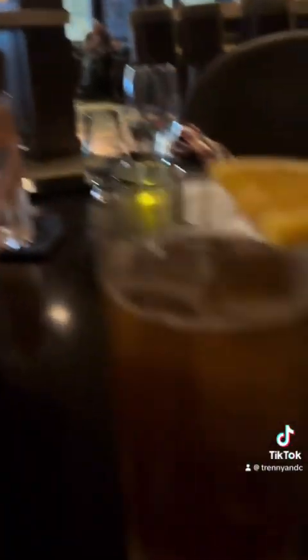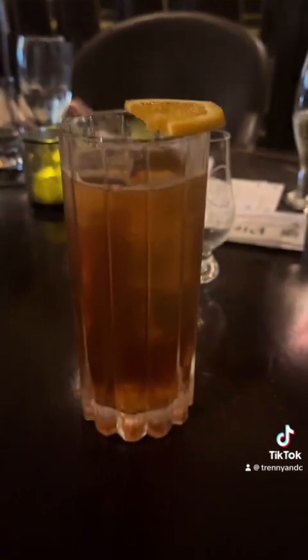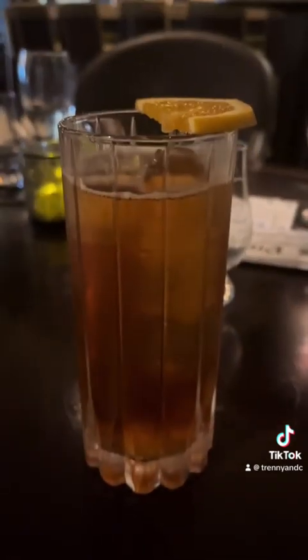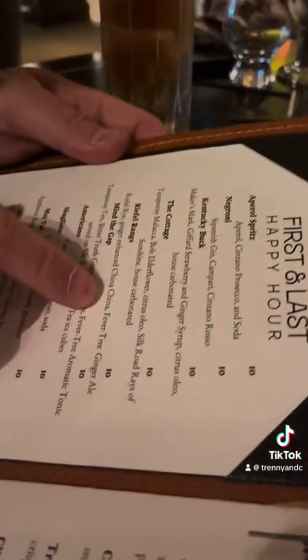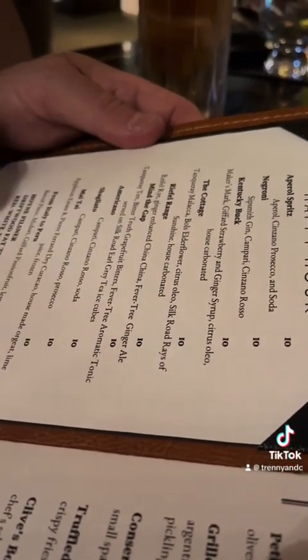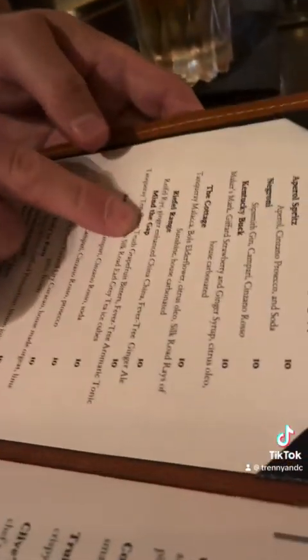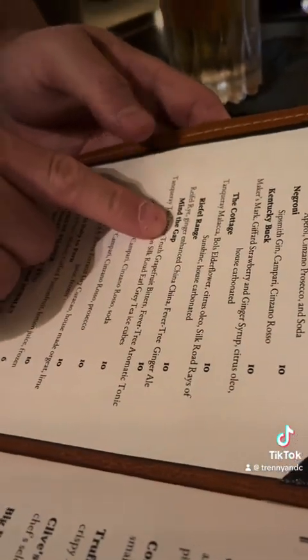We have another round from Clive's Classic Lounge. So I'm going to tell you what you got first — you got the Rifle Range. It's Rifle Rye, Ginger Enhanced China China, I'm not sure what that is, and Fever Tree Ginger Ale. Again, $10. So this is like a fancy rye and ginger. And then I got the Mind the Gap, which is a classic British phrase for getting out of the subway train.